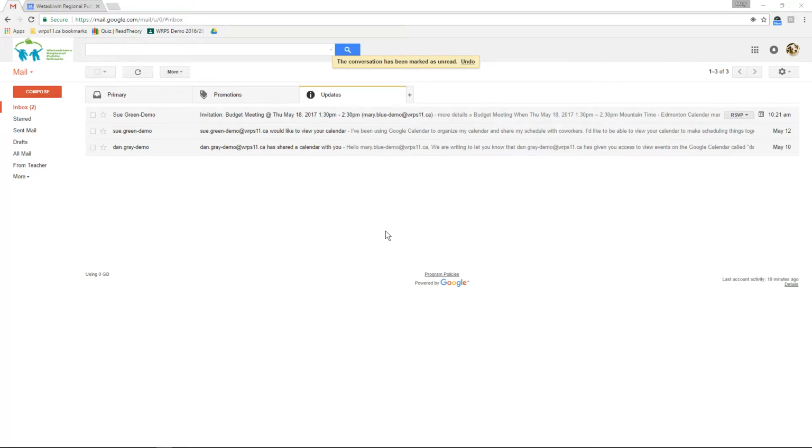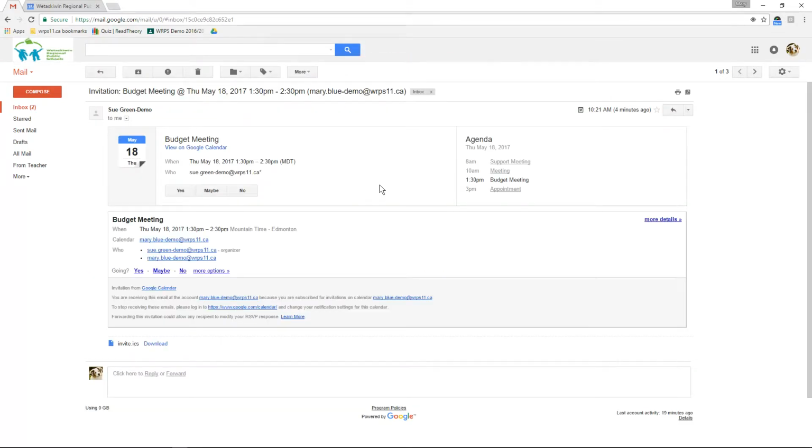When you have been invited to an event from Google Calendar, you'll get an email in your Gmail that will appear in your Updates tab if you're using the priority inbox. On the preview pane of the mail, you can click a small button at the end to RSVP right from your Gmail inbox. You could also open the email to see more details and RSVP here.